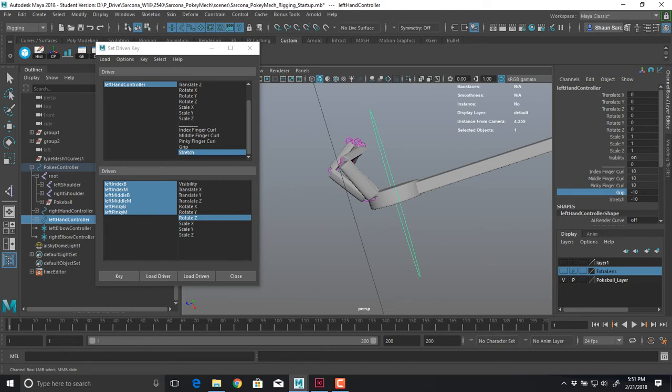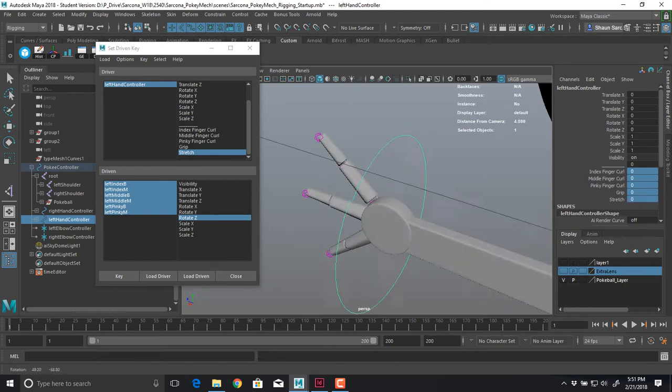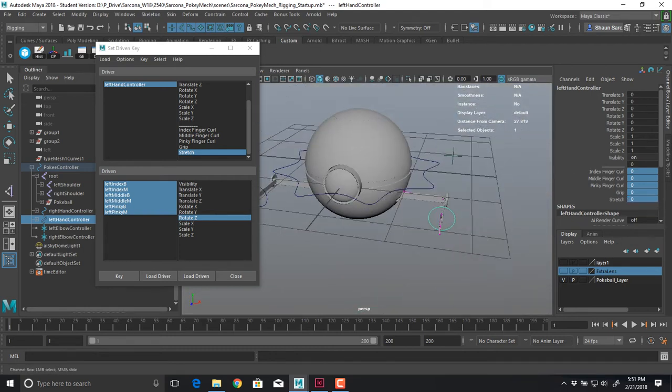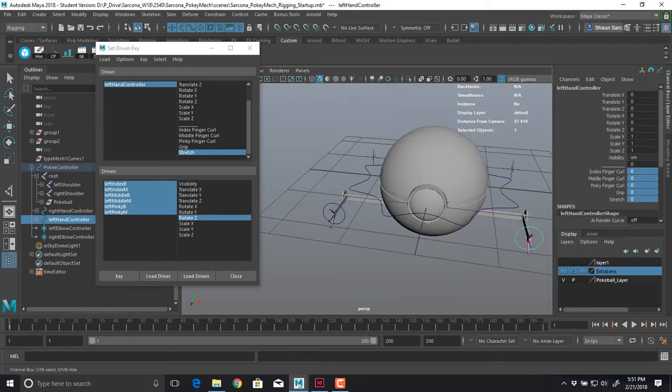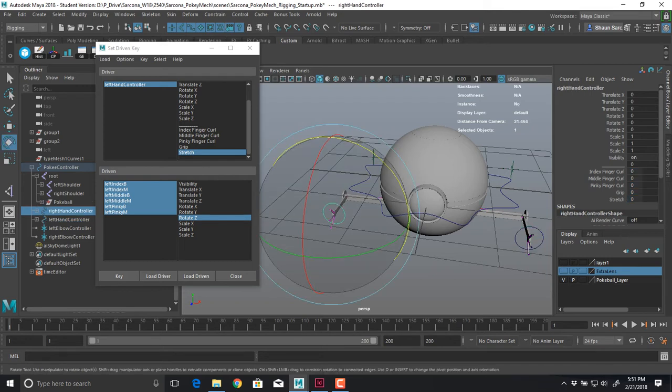So the idea is that with all these ones here, you should be able to get him into a position where, if he needed to grab something, he could grab something. Now whatever I do to this one, I have to do to that one as well, okay? So just keep that in mind that I would then go over here and do the same exact setup.